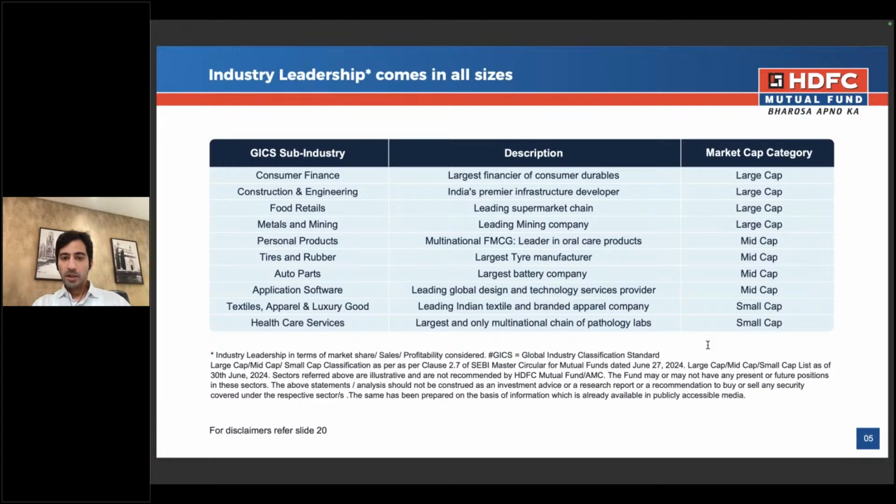So I'll just mention it again: if you invest in mid and small as well, you get companies that are market leaders in their sector or segment, and mostly their growth potential is even higher than large caps. So it's a very good set of companies that you get exposure to. If you take exposure to large, mid, small all three, you get this entire range of companies in one investment, right? That is the essence of multi-cap investing.